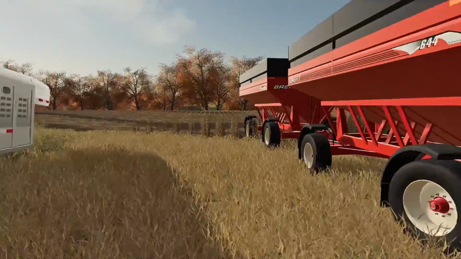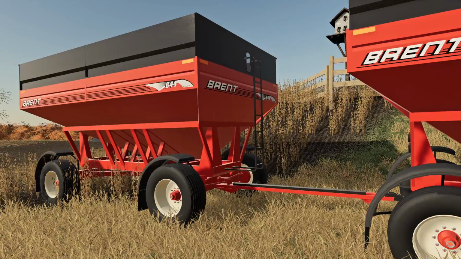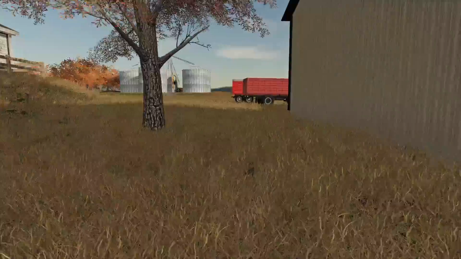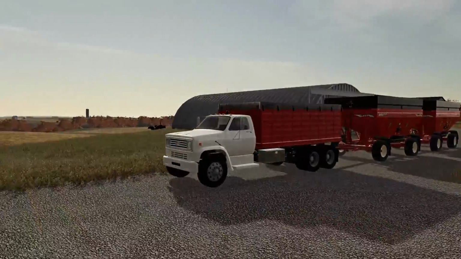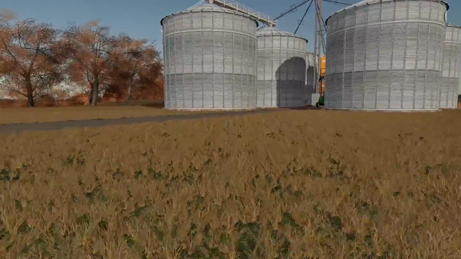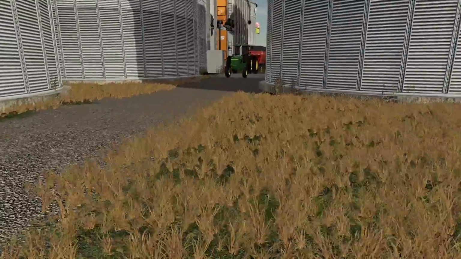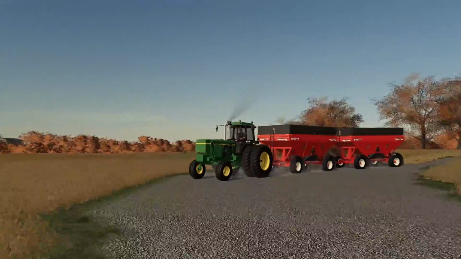And so we can get another, it's going to be a big load for that old Chevy, but we could probably get another 1,300 bushels on there. So I'll bring this out to the field. And since obviously this can't unload, I'm going to swing the tractor around here and just get it ready. And then we're going to have a heyday just hauling in all of our grain at once.